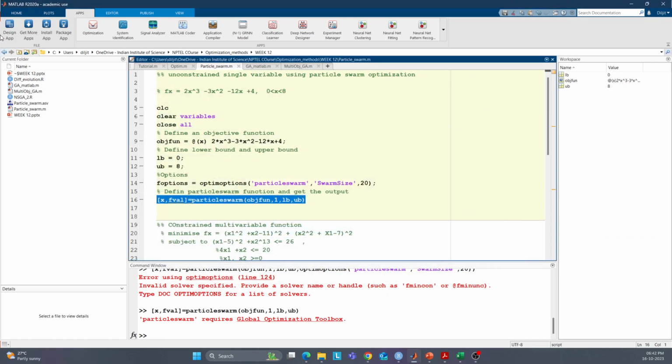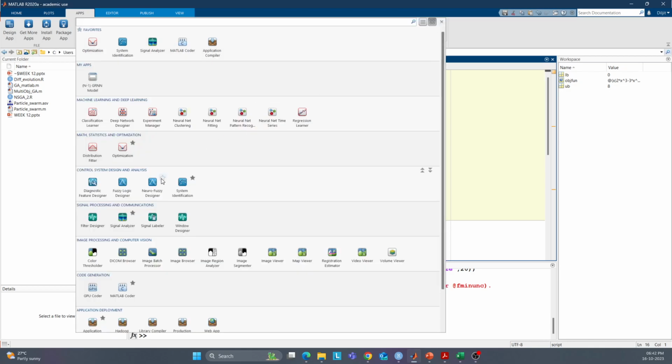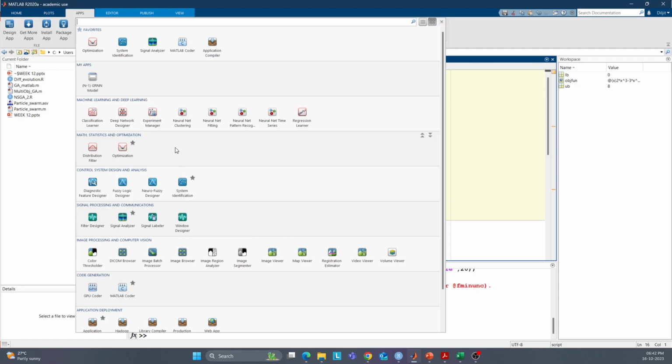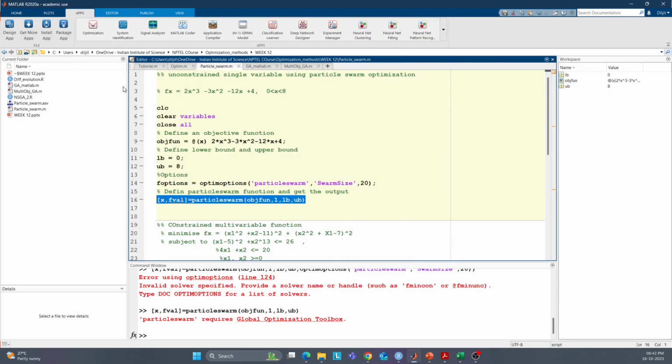It's not here. I have this toolbox. Okay, 1 second. I have to install this package here.